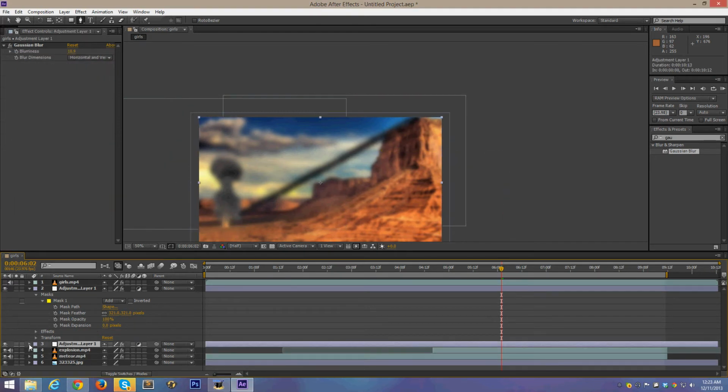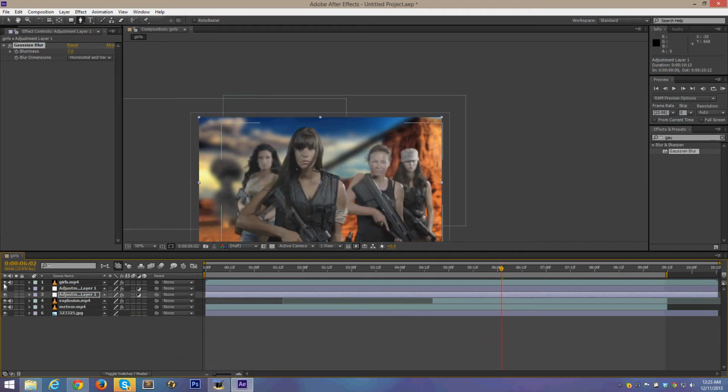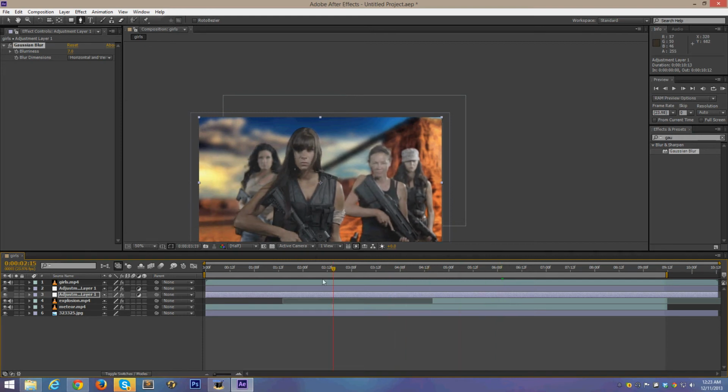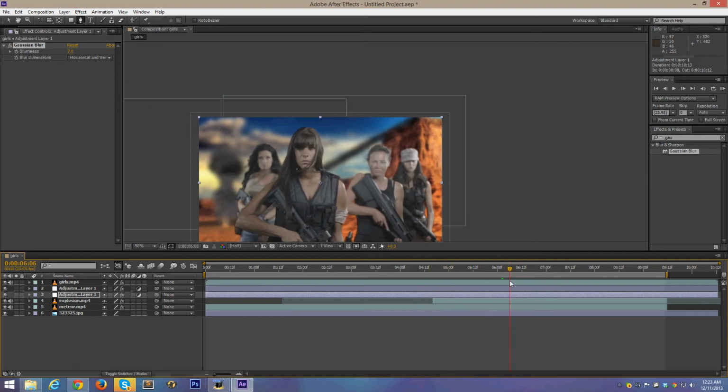And we can even adjust this adjustment layer some more, so maybe we don't want the entire thing blurry like that. So we get a nice depth of field effect here, and it's an easy way of doing that. So now our girls and everything got a nicer look to it. So from here, I think we're about ready to color correct. We've got everything set up the way we want it.